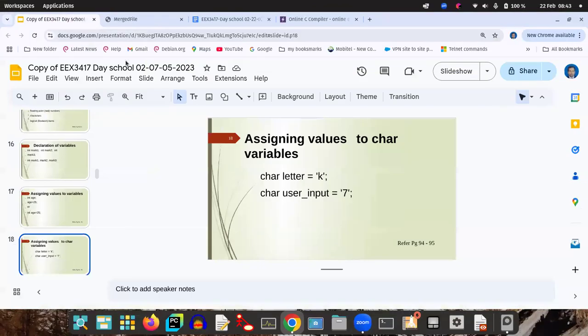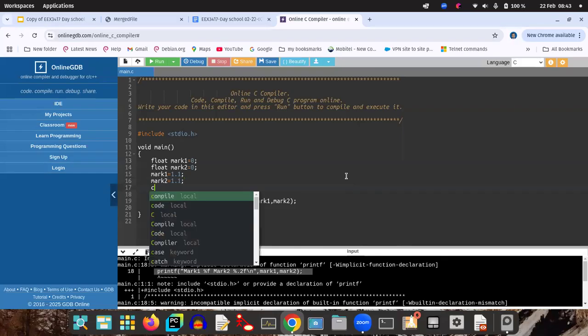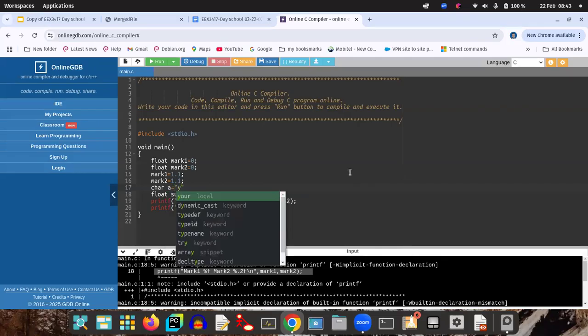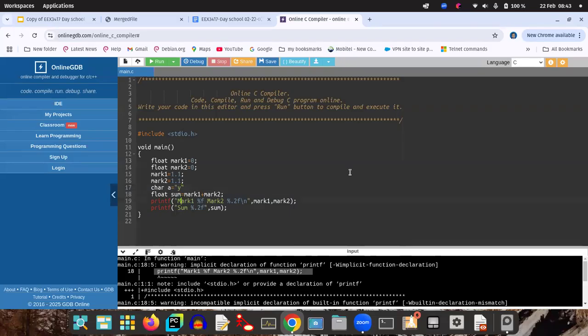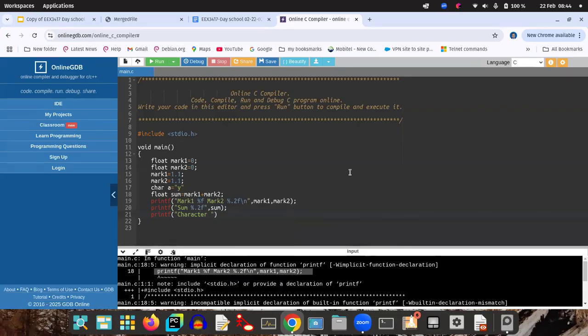Characters. Character a is, you will say yes. In the place of the variables we have to write.